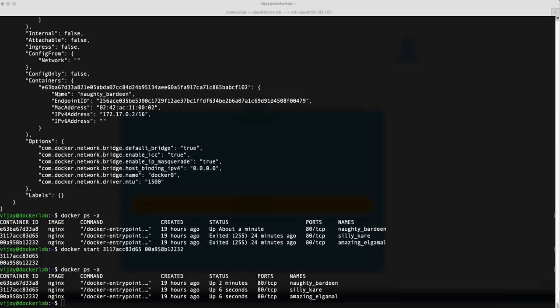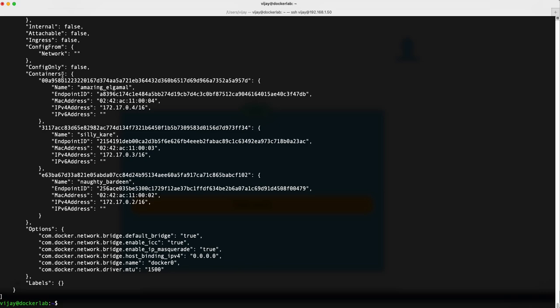So what if I run docker network inspect bridge? What I see is that the containers are a map in JSON. We have one container ID, a second, and a third. The first container ID has got 0.4, this one has 0.3, and this one has 0.2 as IP addresses.